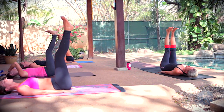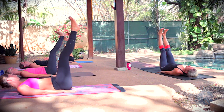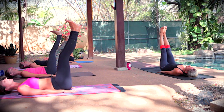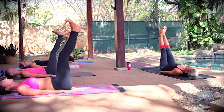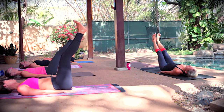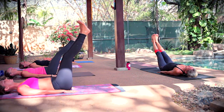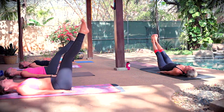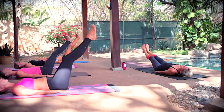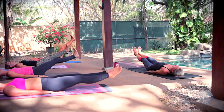Okay, bring your legs slightly forward. Hold here. Bring your legs halfway. Hold here. Press that low back down. Engage through the quads. Bring your legs to hover. Ooh, press that low back down. Just feel your belly fire if you do.